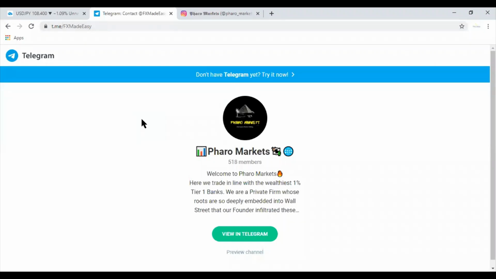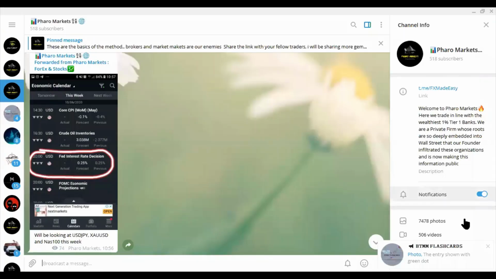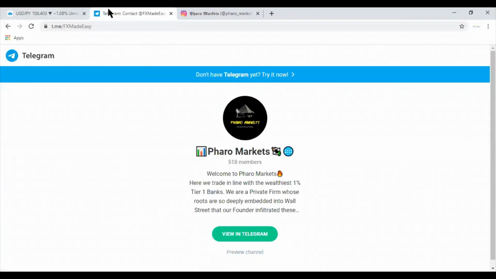So basically, this coming week we have FOMC coming up, and the three pairs I'm looking at are USD Yen, gold, and NAS 100. Reason being, USD Yen is my base currency. I use that to determine the true direction, and from there I use it to form fractional disparity, that I'm sure some of you are familiar with. And also gold and NAS, they pay a lot. Some of you would know I made a video about a month ago based on the NFP report.